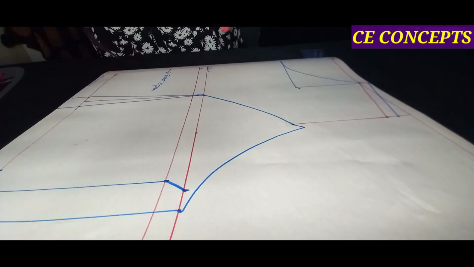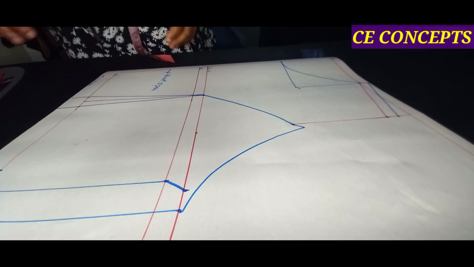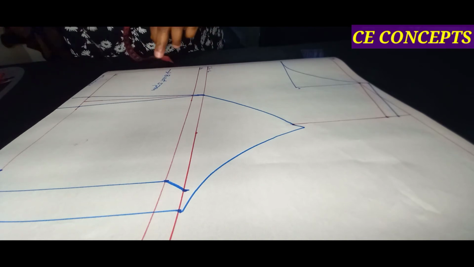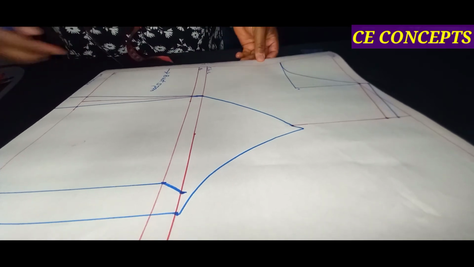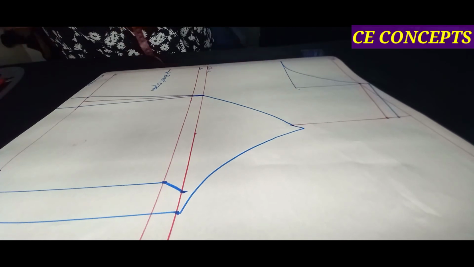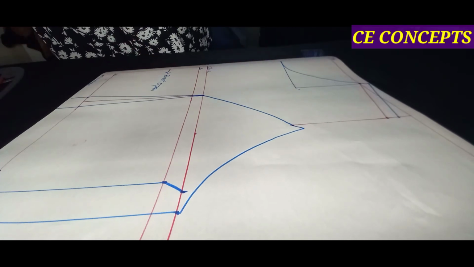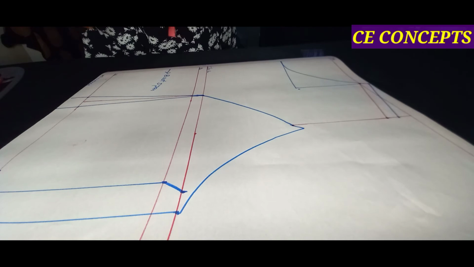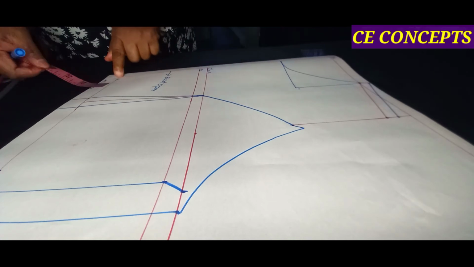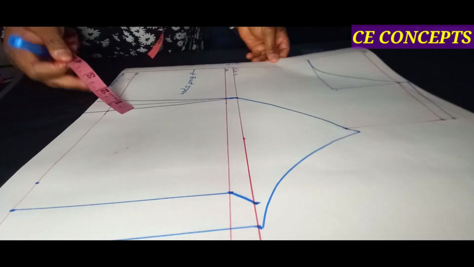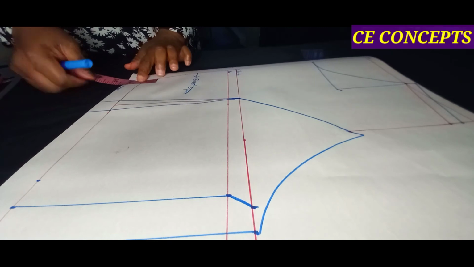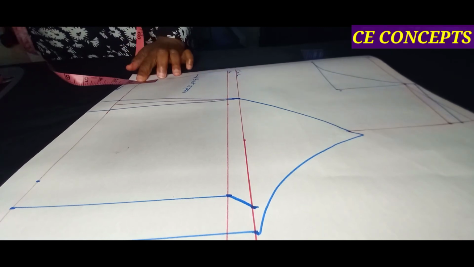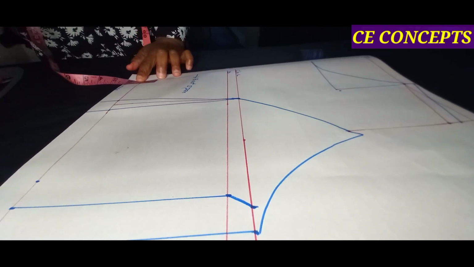So from the zip line, to avoid bulge after fixing your zip, because it looks funny sometimes when you put on a dress and there's a bulge at the back. So to do that now, we are going to eliminate the down parts. And before you do that, make sure you join your darts together before you eliminate. Okay, so from this waistline, as you can see, I'm going to go up by 1. It depends. You can go up by 1/2 inch. You can go up by 3/4.